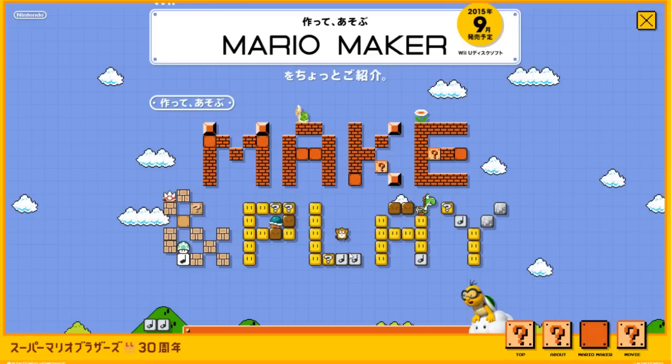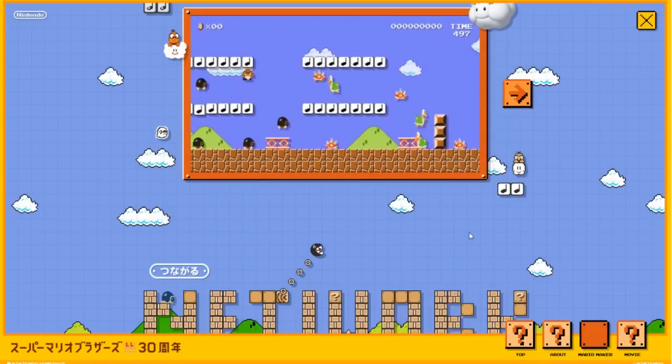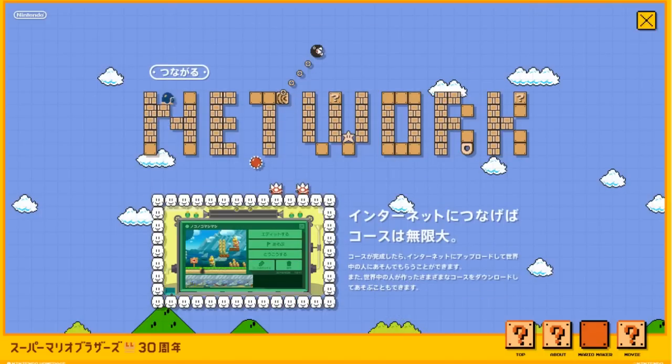On top of that, we have a 1-up here, which isn't terribly exciting. We kind of figured that would be the case. Now, if we scroll down here, we can see some more enemies as well, all of which we've already seen in the recent Nintendo Direct.